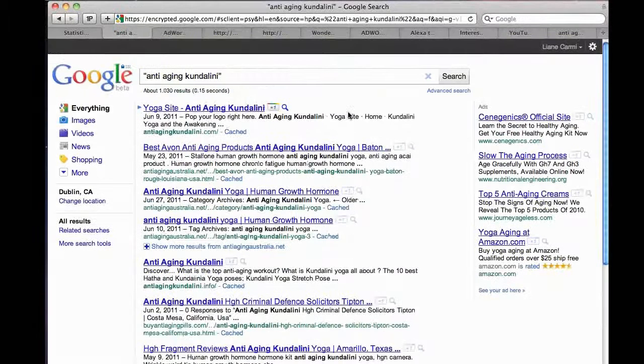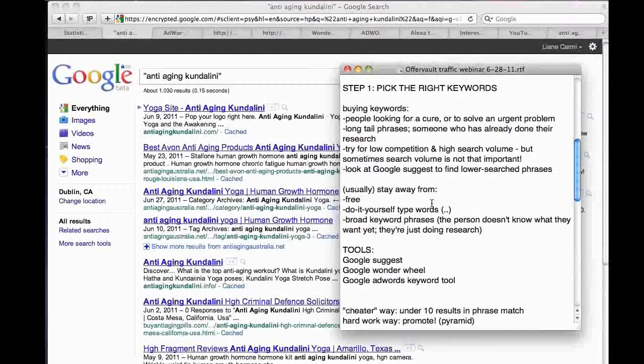Now, what I'm going to tell you here is that there's a cheater method. And the cheater method for keywords, and I'll bring this all together when we start actually typing things in, is there's less than 10 results in phrase match. What that means is, if you get a website for a keyword phrase that you found and there are less than 10 results in phrase match, you are more likely than not going to end up on the first page in a broad search, okay? That's just the way that the search engine has been working recently. Can that change? Yeah, of course, but anyway.